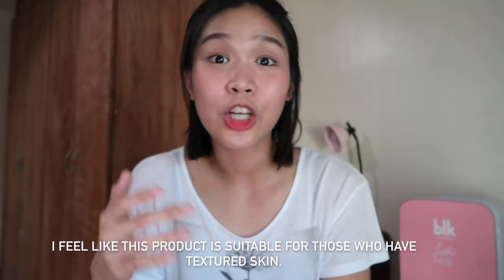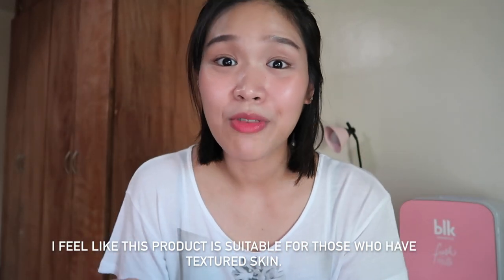Kasi maraming lines or folds yung under eyes ko, kaya malimit mag-crease yung concealers ko. Pero ngayon, kahit sunscreen lang yung nalagay ko, since very lightweight siya, hindi siya nag-crease under my eyes. Which is a very good thing.